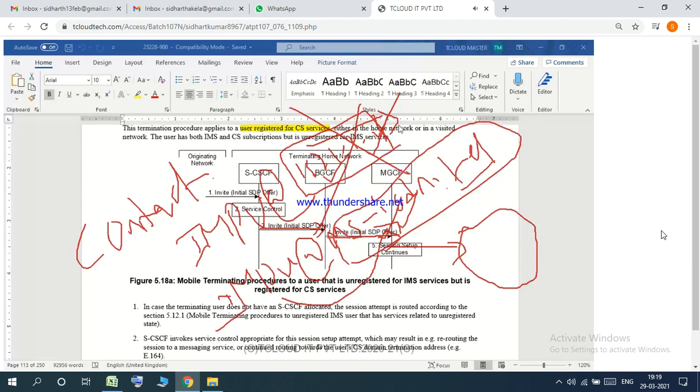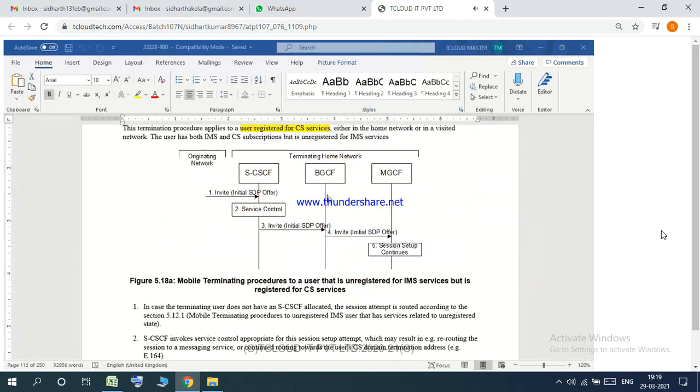Sir, hello. Yeah, sir, it's audible right now. Sir, suppose in one circle, like in the Tamil Nadu circle, Chennai is served by a Nokia network and another region is served by another IMS network. So we can consider PCSCF, SCSCF, ICSCF for the home network. From the first BGCF to the other BGCF, and from there it will be routed. If the user number you are quoting belongs to another operator, you have to send it from BGCF to BGCF instead of sending it from BGCF to MGCF directly. Okay?